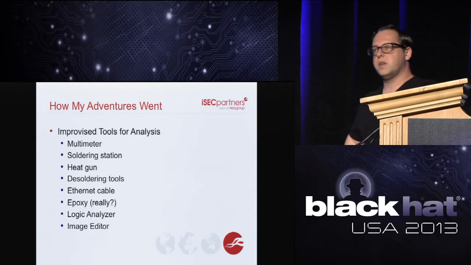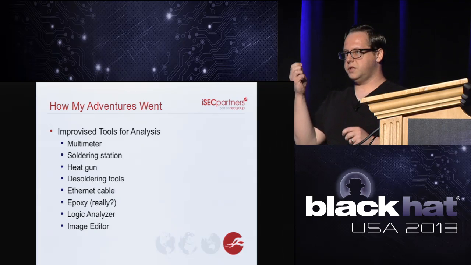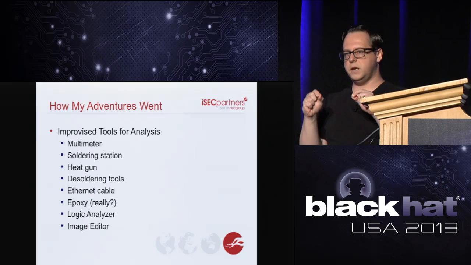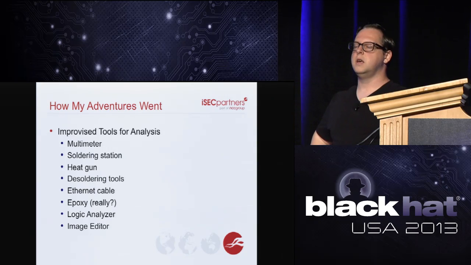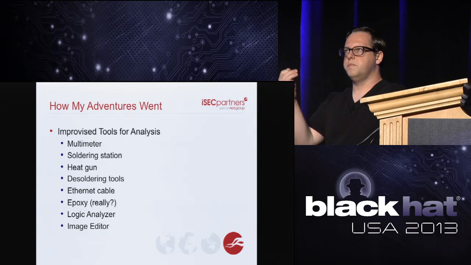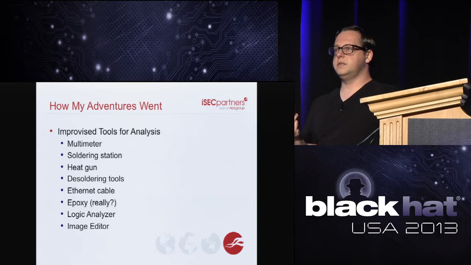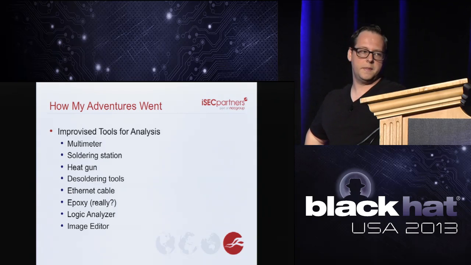An Ethernet cable. Not because we're going to be doing any Ethernet stuff, but if you cut this, one of two things will happen. You can take one of the 8 wires, and if it's a solid wire, you can wrap it around your multimeter, and now your multimeter is that much smaller, and you can get into areas that you couldn't with big bulky multimeter leads. Also, as we'll see a little later, if the wires are made up of strands, you can take a strand out and cut it, and you can actually solder into those vias that we talked about earlier and start sniffing some of the traffic on there.